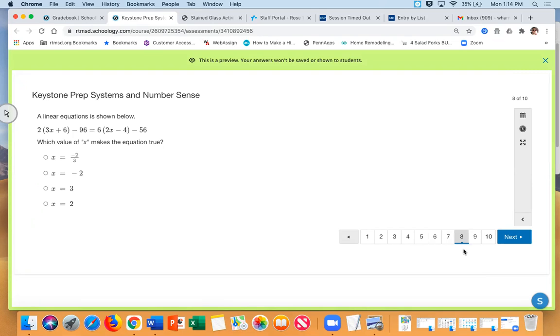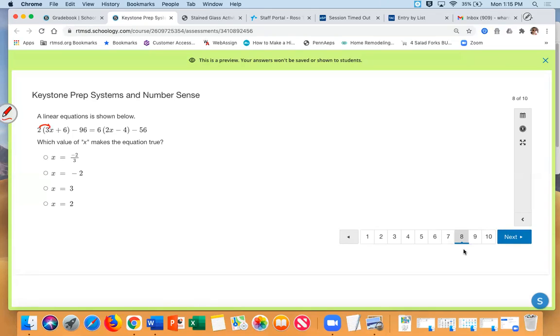Not sure. It's called plug and chug, meaning you're going to plug your answers into the problem and you're going to simplify it. So do you see what I mean? Like I would take x equals 2, like the bottom one on my screen, and I'd plug that in for x. And I would do like 3 times 2 is 6 plus 6. You know what I'm saying? Now plug and chug could either work out nicely for you or you could be sitting there for a while. So let me show you how to do it using algebra. Now, I do like plug and chug. I would probably recommend plug and chug on this, but here's how you do it.